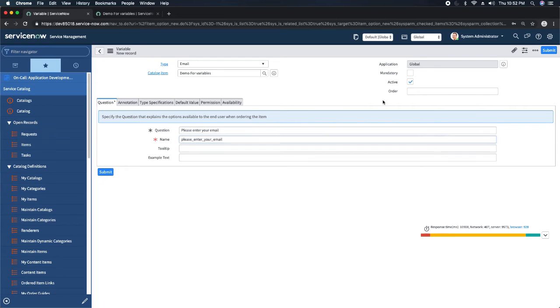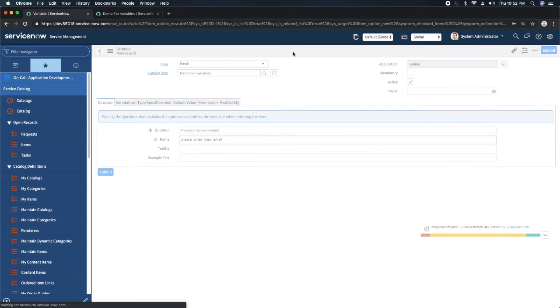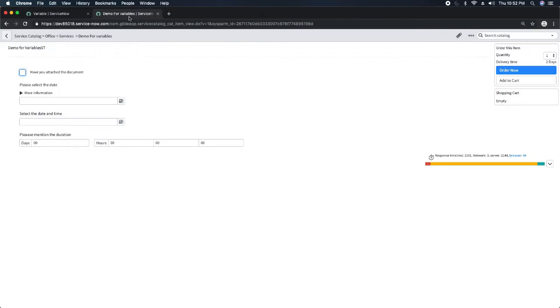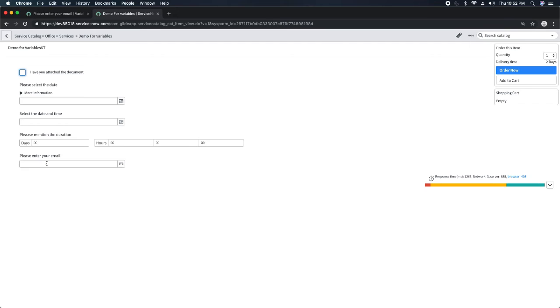I press tab. Here I can put 60 and I can save this. So if you remember, this email type of variable will allow users to put the email. So if I go to my form and reload it, here you can see we have please enter your email address.